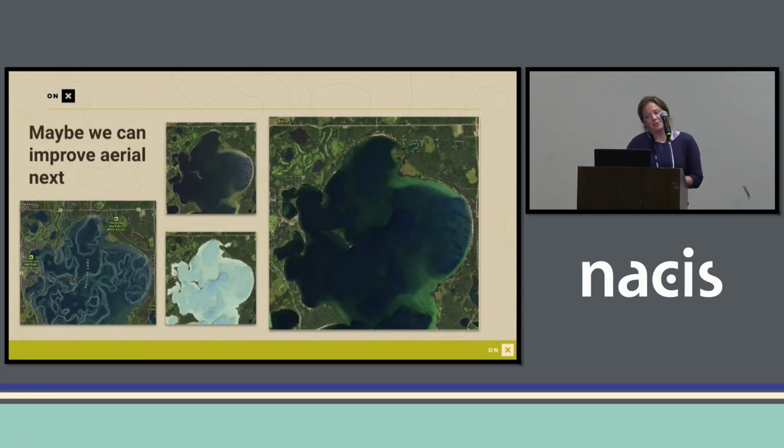And of course, always thinking about other ways we might be able to use this. The imagery for lakes is notoriously finicky because, depending on what time of day or what time of year the imagery was shot, you can get a lot of glare, and so it can be even hard to make bathymetry contours show up. This would be a much more complicated pipeline to build, but this is a quick mock-up I did in Photoshop, and you can see that blending the bathymetry with the imagery really pulls out a lot of the detail in a lake. So definitely something that I think would be fun to play around with in the future.